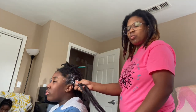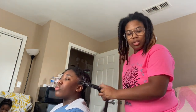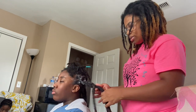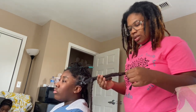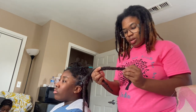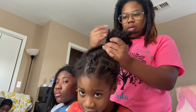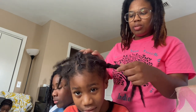Notice I'll run my fingers down so that the other part of his locks can get moisturized as well, and not just the root of his head. I don't really focus on trying to go all the way down because his hair is already locked fully. How wide it is. See, and his hair just got combed, y'all, but his hair is curlier. It gets more frizzy.